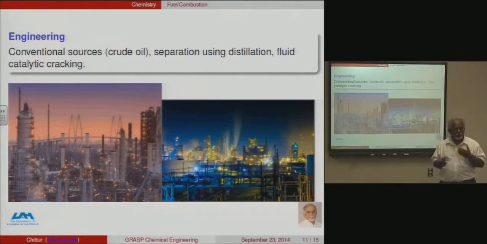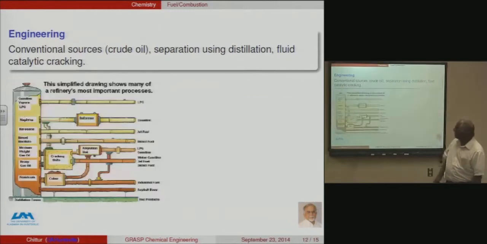Okay, and then, as I mentioned, the engineer's role is to manufacture these fuels, gasoline and diesel, from crude oil. And this is just a picture of refineries. If you drive along Interstate 10 in Louisiana or Texas, for example, you'll see these big columns all making gasoline and diesel from crude oil using the process of distillation. We'll talk a little bit about that.